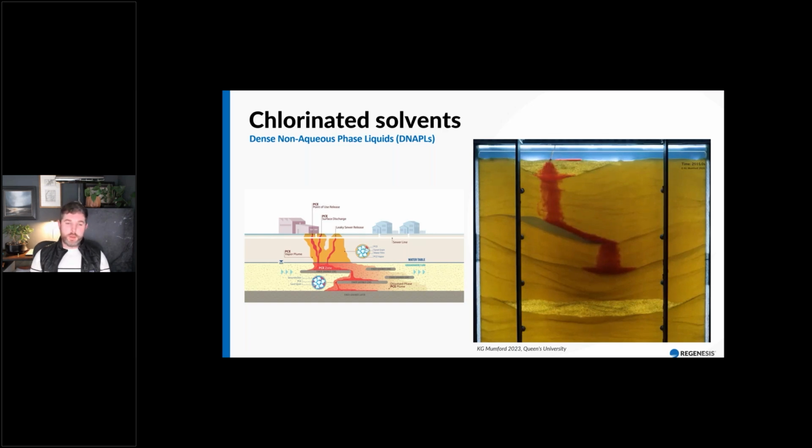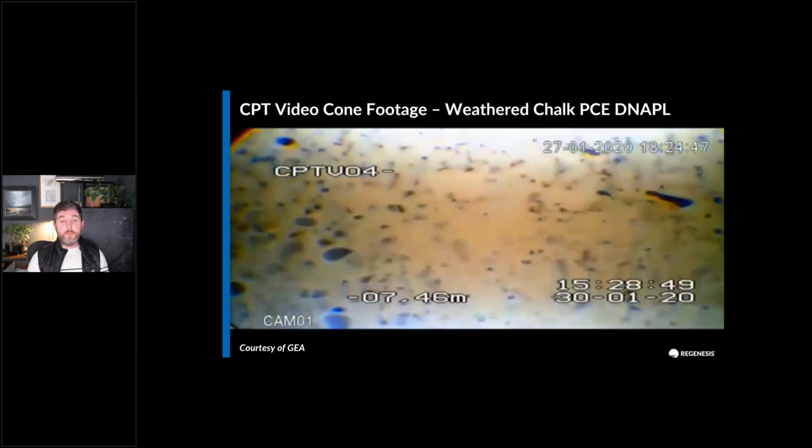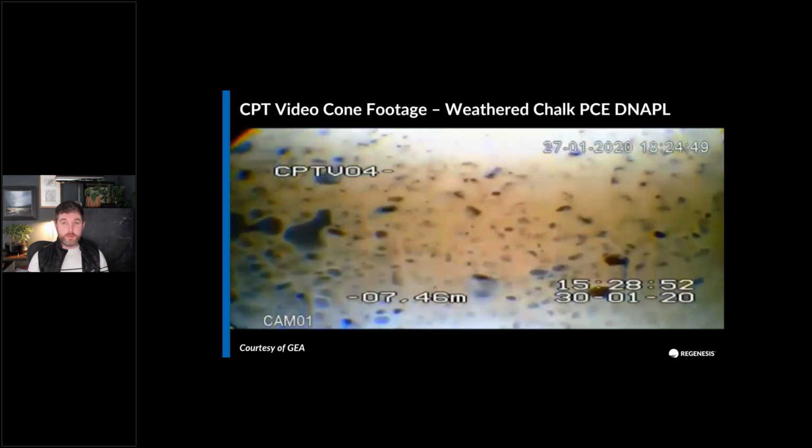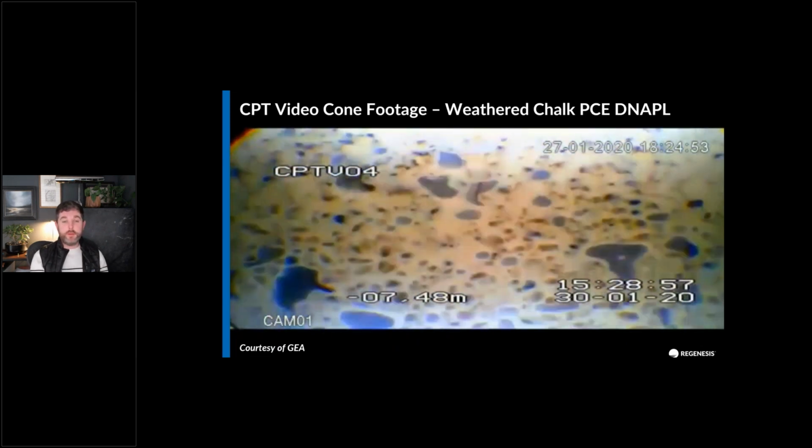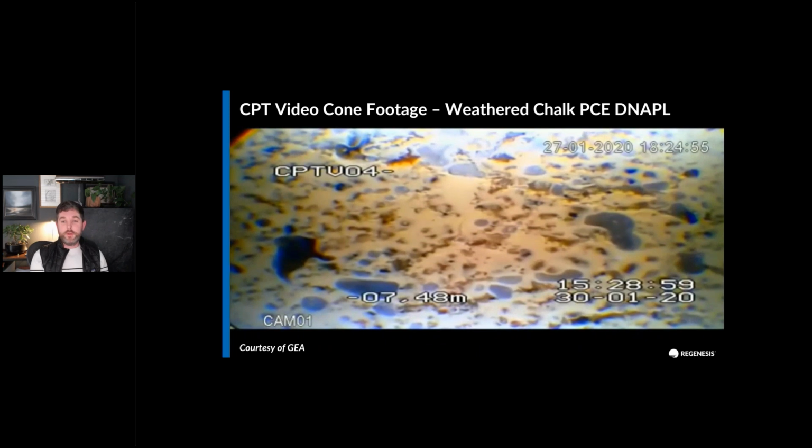Often what we have to rely on are contaminant concentrations in groundwater. What you're not seeing here is a dissolved phase plume then coming off of this DNAPL. So I would say to you, don't feel disheartened if you can't find evidence of these DNAPLs when you're doing site investigations. Many of you may be familiar with finding coal tars in the subsurface, these black, thick tars, but chlorinated solvents are the opposite. Chlorinated solvents are clear, immiscible NAPLs.